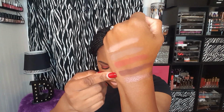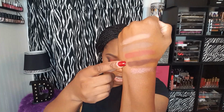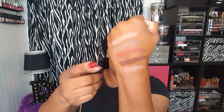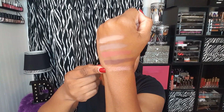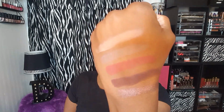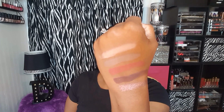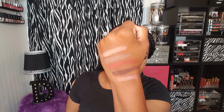The next one is Drama, and it is a burgundy, well, it's a plum. It looks like a plum. And then the foil on this row is Mink. So this is the third row of the palette. And as you can see, these shades look so pretty on deeper skin tones. I absolutely love this palette. I think that I will get a lot of use out of this palette.